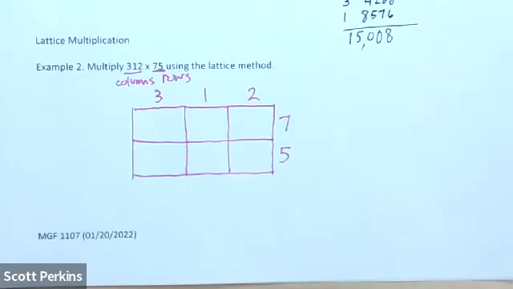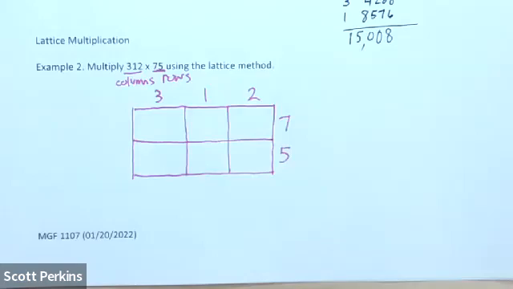Notice the orientation. I've put the 3 digits at the top. I've put the 2 digits on the right. Okay, that's important for this method. And then I'm going to do one more thing, and then I'm going to pause for breath so that everybody can catch up with me.